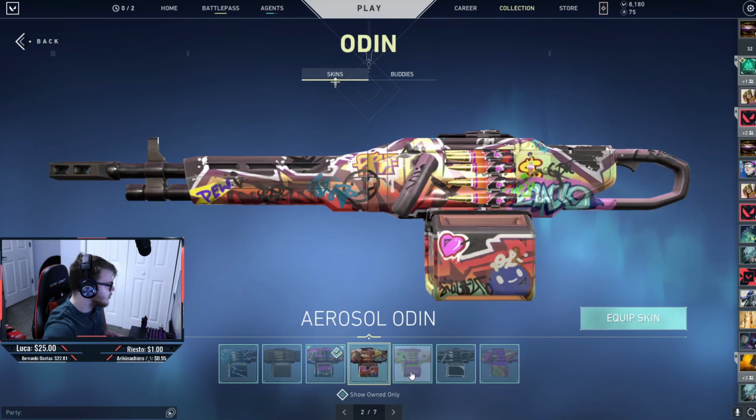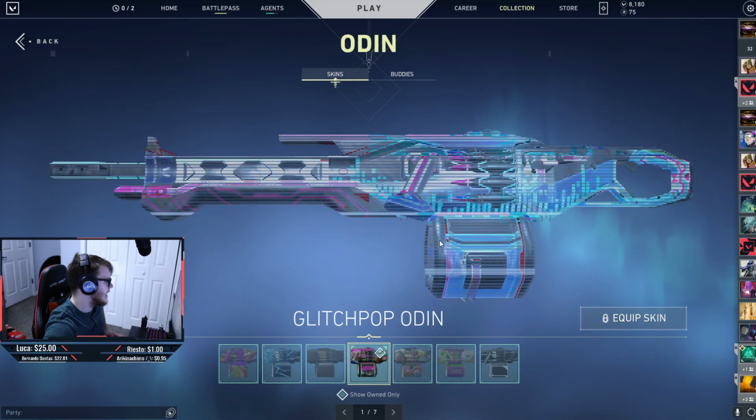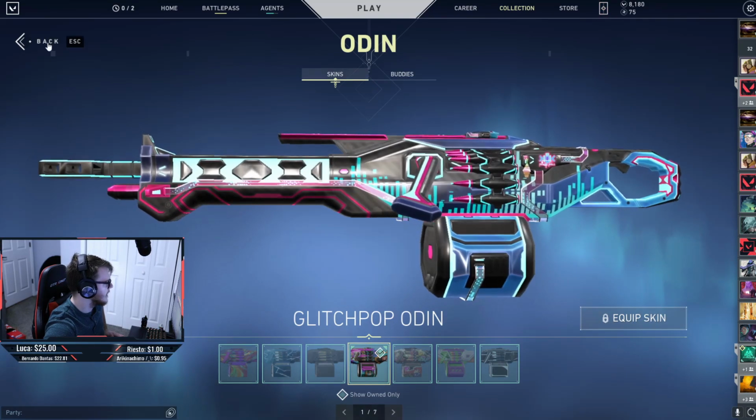Aerosol's pretty cool looking. Blast X was cool when I used it. But I think the Glitch Pop beats all. Sometimes I'll switch between gold and blue, but Glitch Pop all the way there.